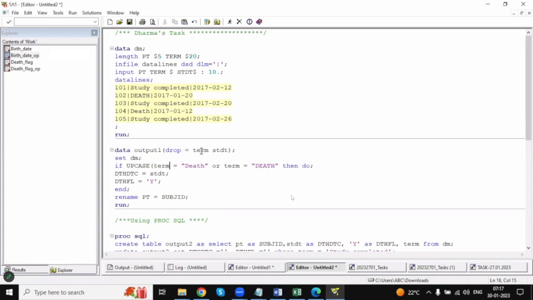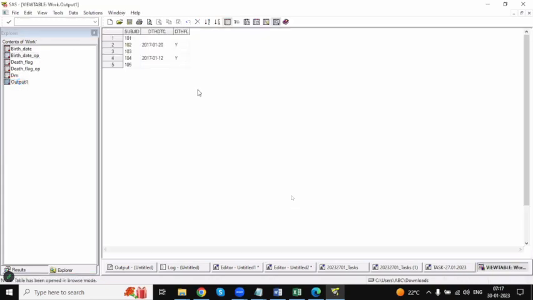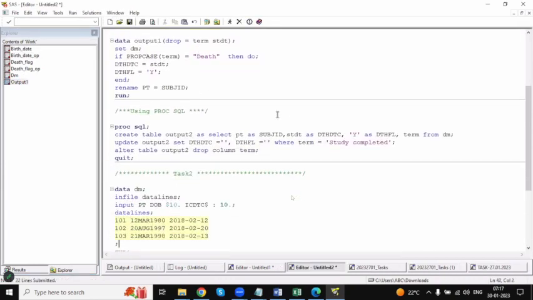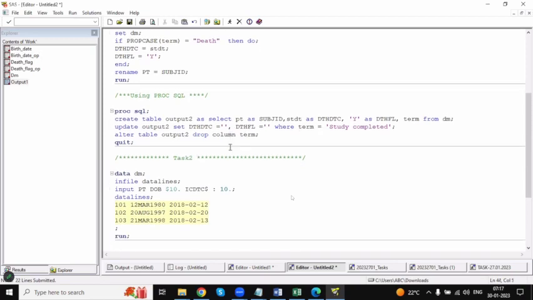Anything you can use, whichever you're comfortable with. Yes, just try it using PROC SQL also.